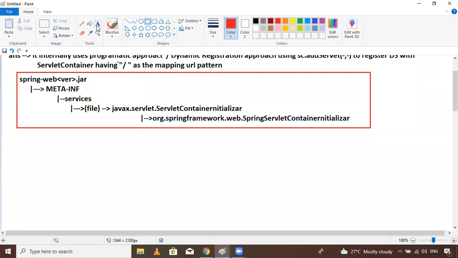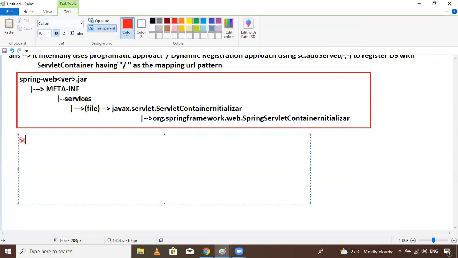So now I'm writing some steps: the process to register the dispatcher servlet dynamically and get a servlet context.